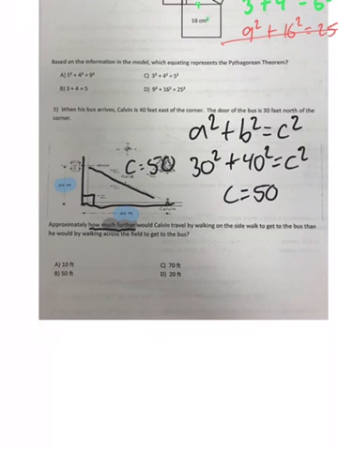So originally, he was going to have to go 70 feet if he didn't cut through the field, but he went through the field, so he only had to go 50 feet. Well, how much farther would be the difference between those two? That ends up being your answer. So again, I'm going to let you guys pick the correct answer on this one.